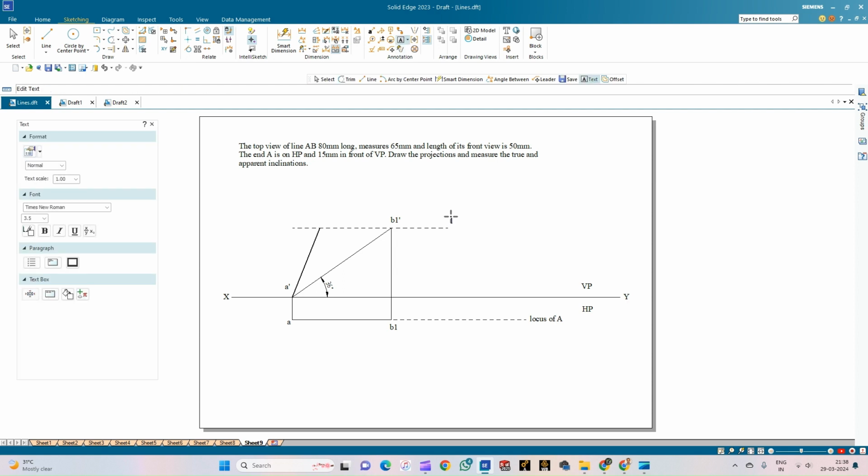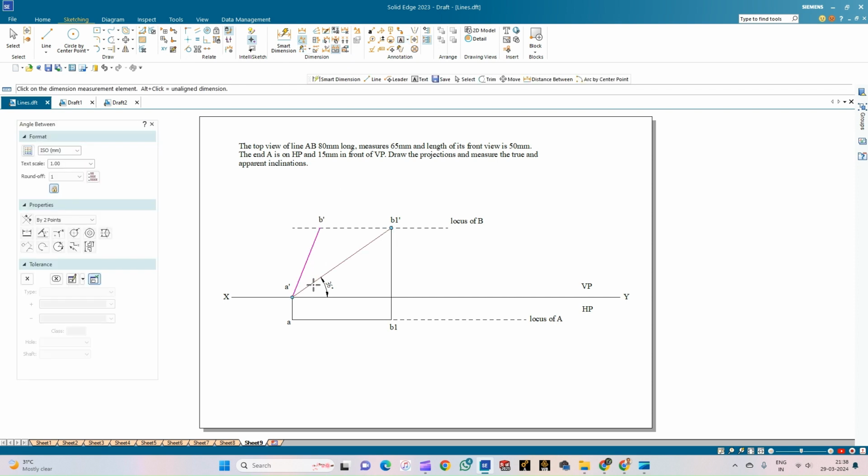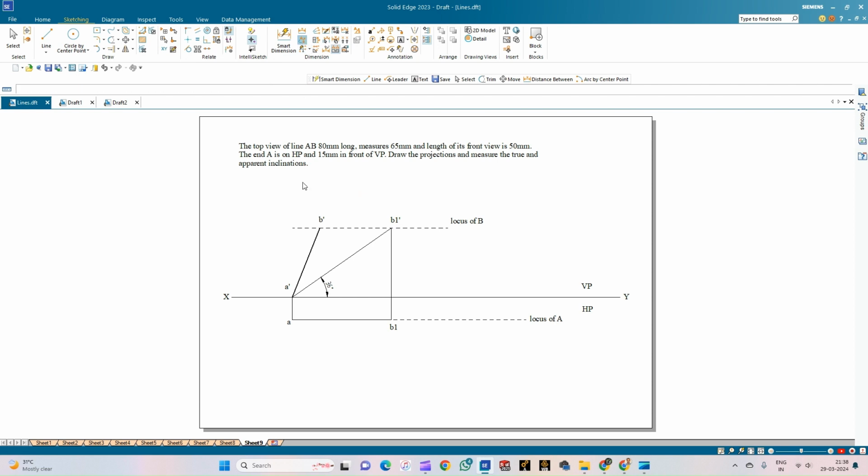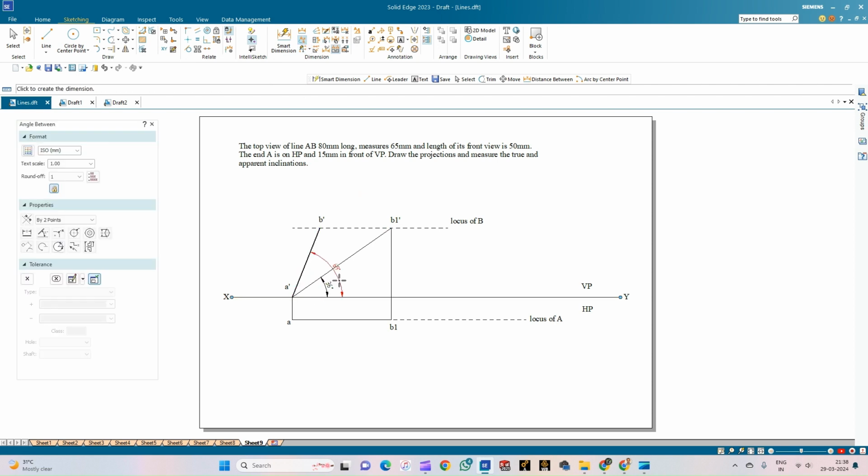So let me just annotate this line as locus of the point B in the vertical plane. And this point is A dash B dash, which is the front view of the line AB. So the alpha value is 36 degrees, and I can measure the value of theta. So the value of alpha is 36, and the value of theta is 69.